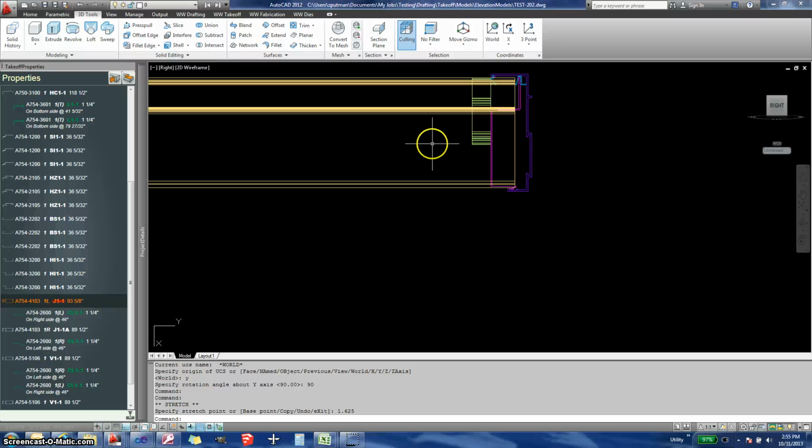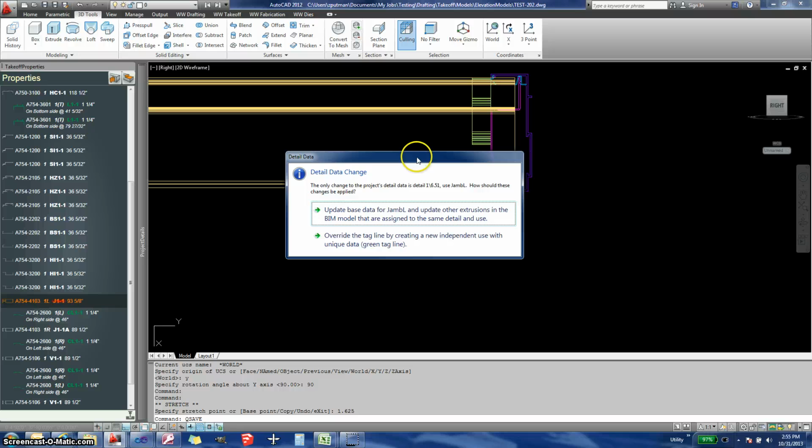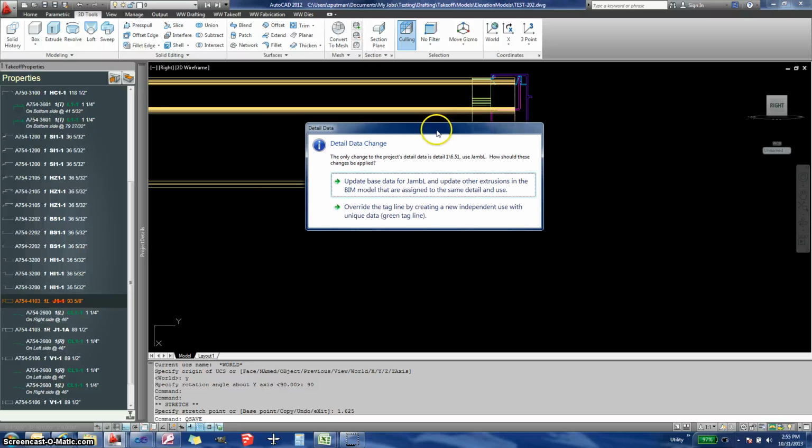Now once I'm done, in order to get those changes back to the Takeoff program, I have to save this model. So I'm going to do a quick save. And because I only changed one tagline, it asked me if I want to make this a base data change. So the jamb L or jamb R, whichever tagline this happened to be, it's like jamb L. Do you want it to change jamb L for all the jamb Ls everywhere on the project?